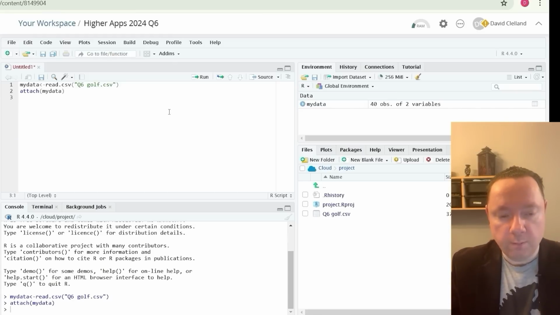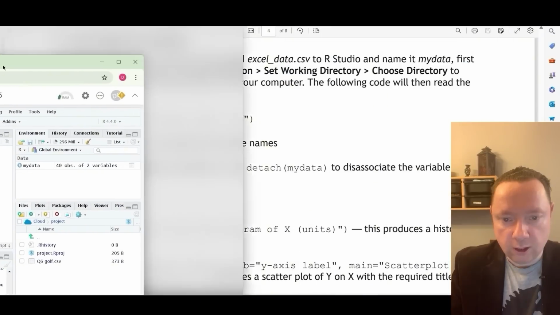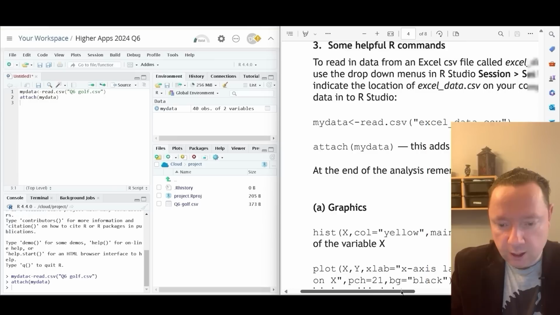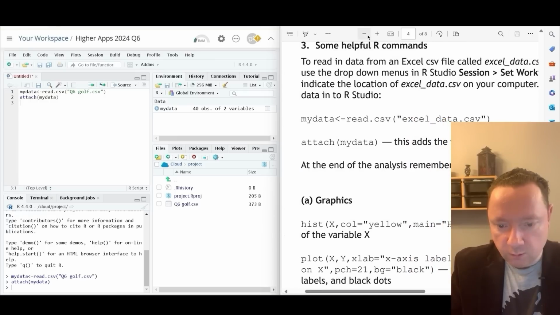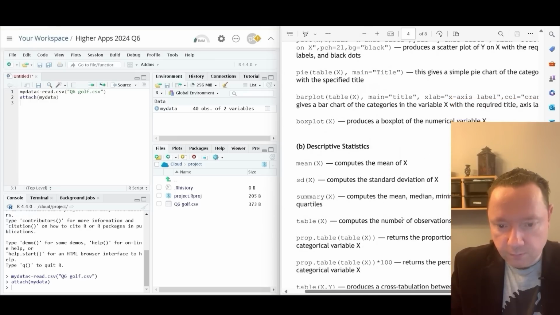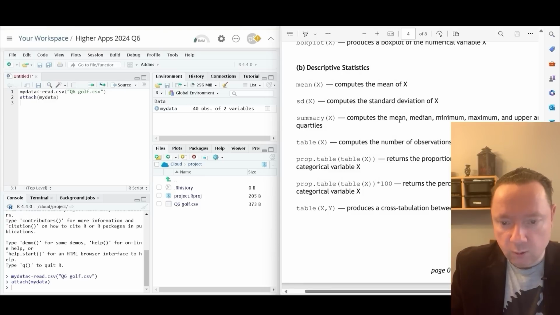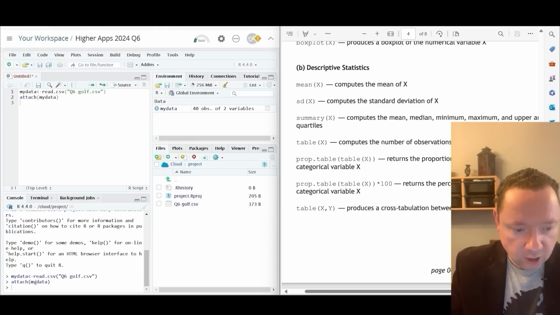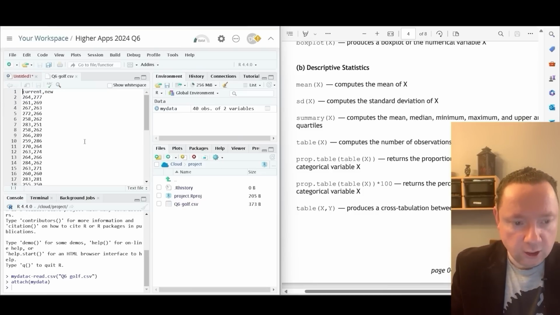Okay, so we want mean and standard deviation. So I'm going to just split this into two. You would usually have a data book beside you. So I'm looking for, let me just unzoom this a little bit, descriptive statistics. We don't want a summary because that's mean and median. We want the mean and standard deviation, so we'll just do it separately. We need to know what the headings are called, so you can just click View File. We've got current and new. Great.